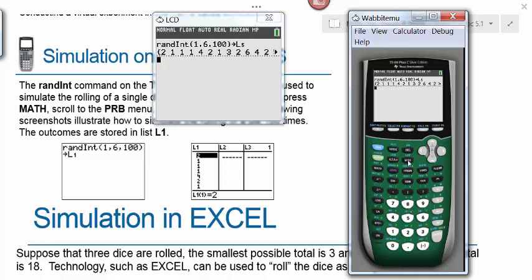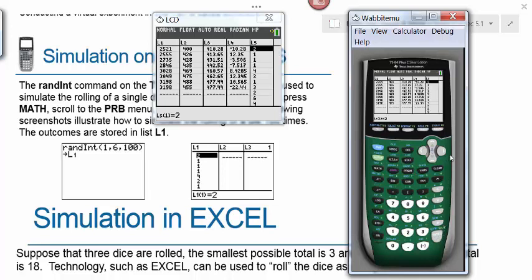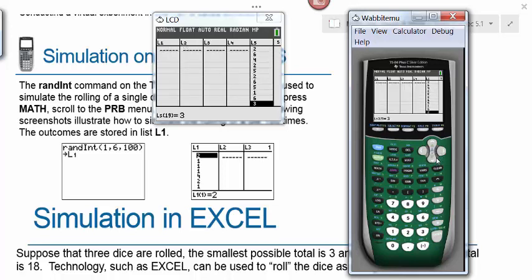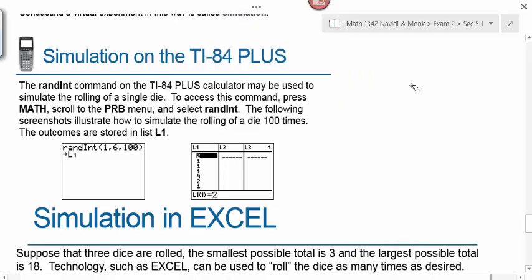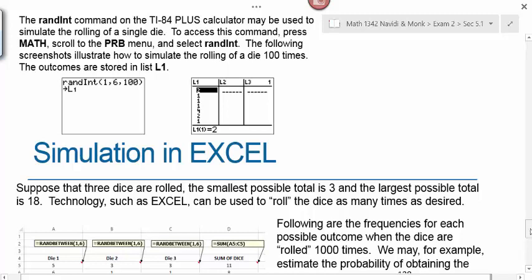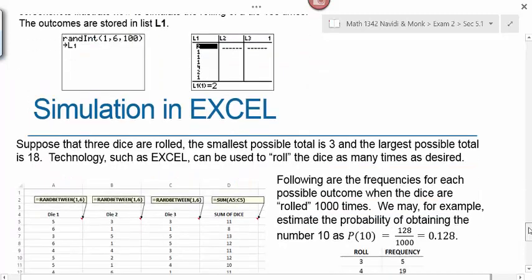In order to see the data then, you have to go into list 5 by hitting stat enter, and then here's all the different numbers that my calculator generated for rolling a die, and they're all numbers from 1 to 6. Now the question is, is this truly random? Because if we all had brand new calculators from the store and never touched anything on them, and we all put in the same constraints, we would all get the same list, the exact same list. So can it really be random? No, it's using a very complex algorithm to generate this list of random digits. Randomness is something that's very difficult to accomplish, true randomness. And what I've just walked you through was the steps for simulating rolling a die 100 times.